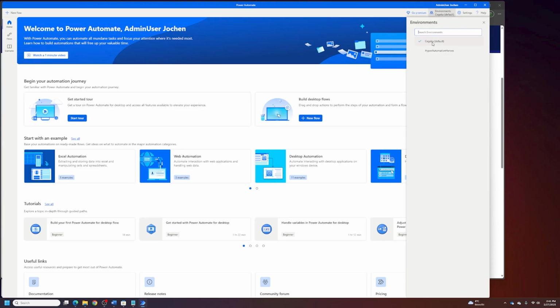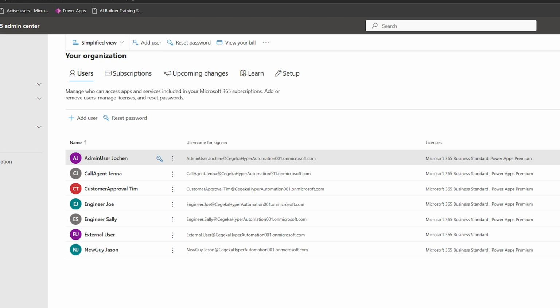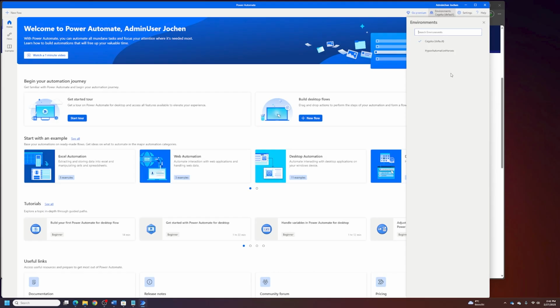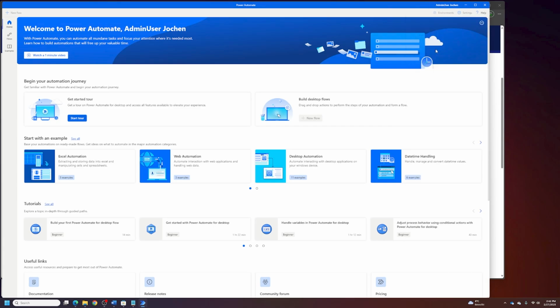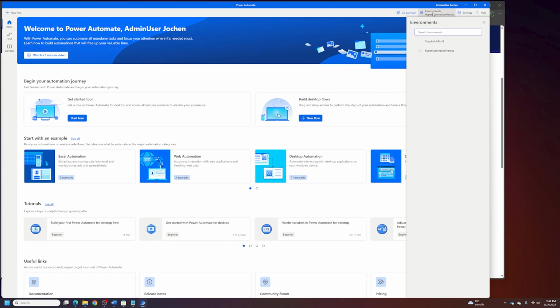Now in my case, because I have set up that whole playground tenant with some trial users, they do have a premium Power Apps license, which I think is the reason that my admin user actually can create desktop flows in the HYPERAUTOMATION Heroes environment as well, which of course I am going to do. So I'm just going to click that environment and there we go. Depending on which license your user has, it might be that you cannot do this and that you will be kind of restrained to use the default environment in your tenant. But I'm going to click this one.